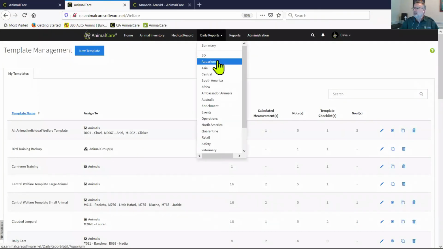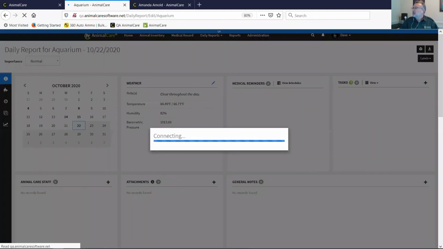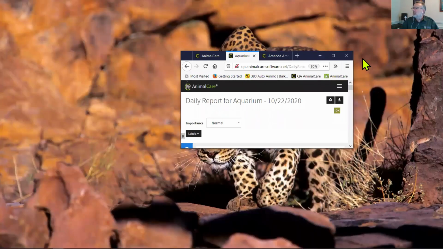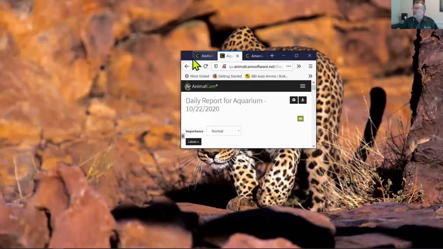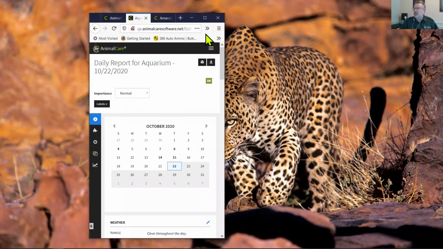Let's see if I can share my screen again, and maybe give you an idea. Let me try to get rid of the backgrounds there. There we go. I'll try to make it look as much like an iPhone screen as I can.